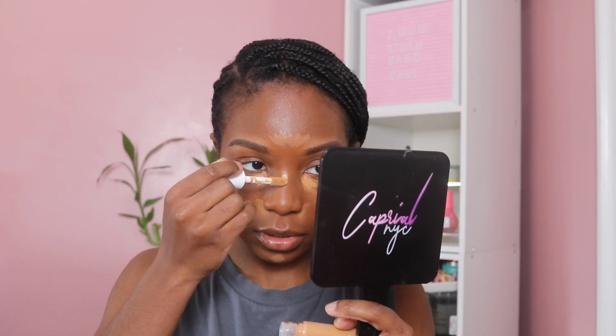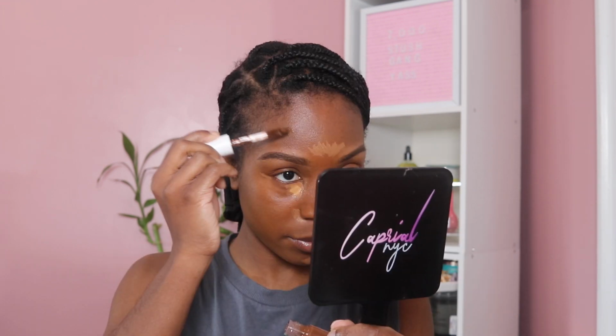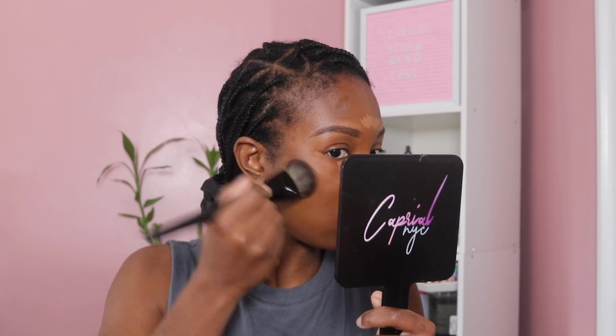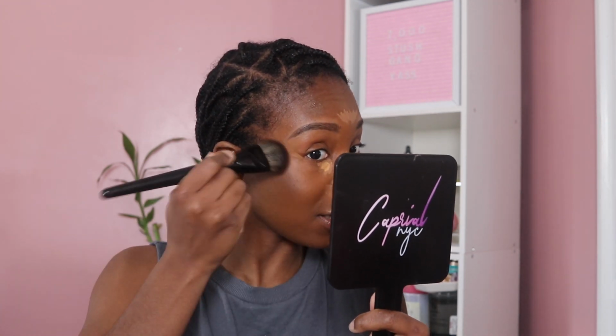I'm just gonna apply a little bit to the bridge. It feels really nice though, like upon application. And I actually have this Hydrating CAMO Concealer that I purchased in the past. This one is the shade Rich Ebony. I'm gonna use this to do a little contour. See what I did there? I'm blending it out right away. Okay, that's cute.